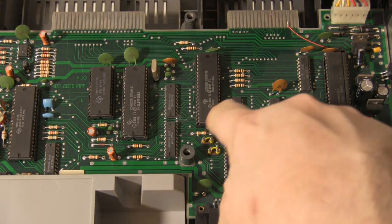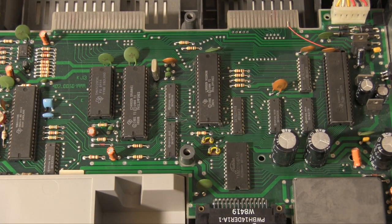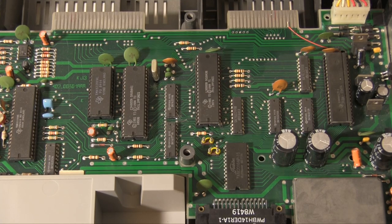Yeah, you can see, actually, the plethora of Texas Instruments logos around everything. There are a lot of them. A lot of them are also in holders as well, which is good. Anyway, I think it's a really interesting machine.